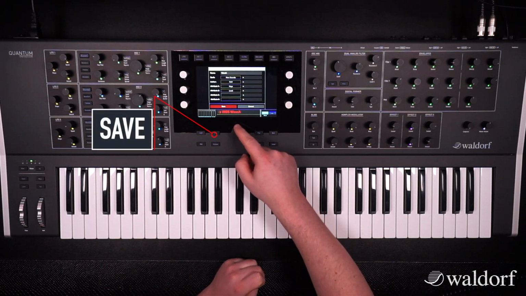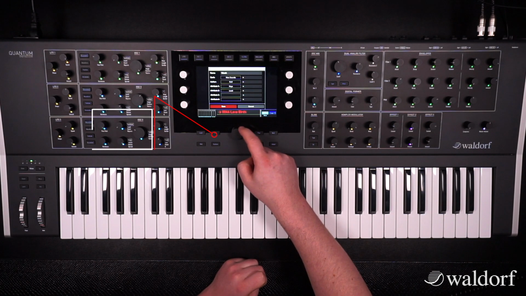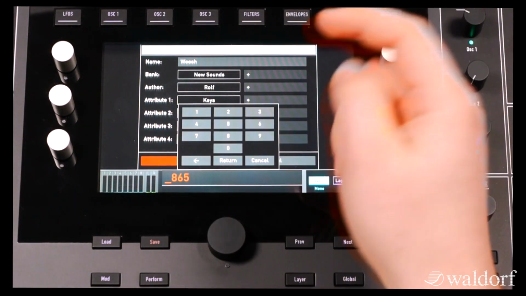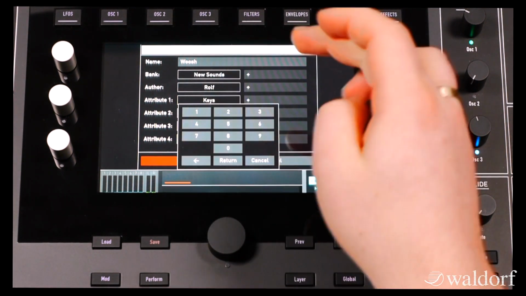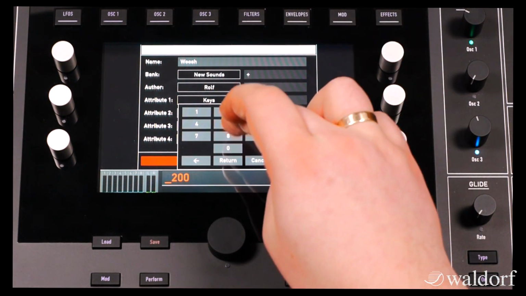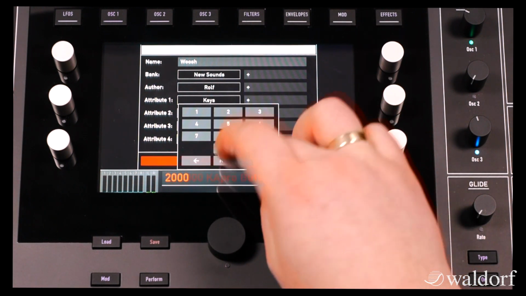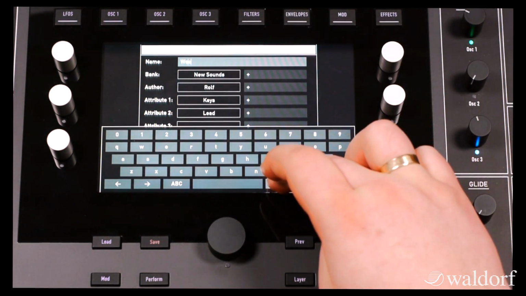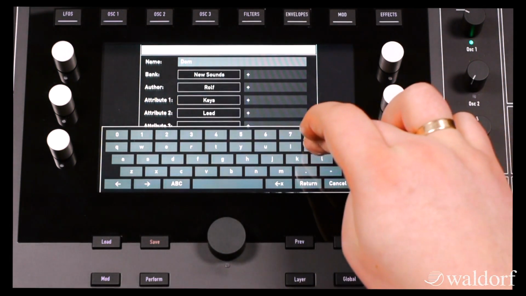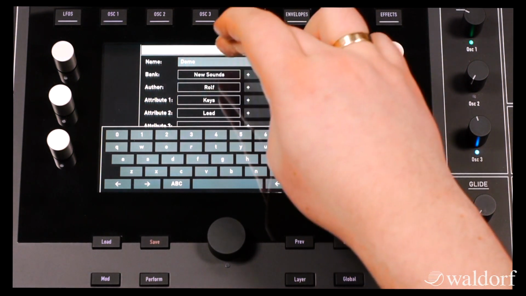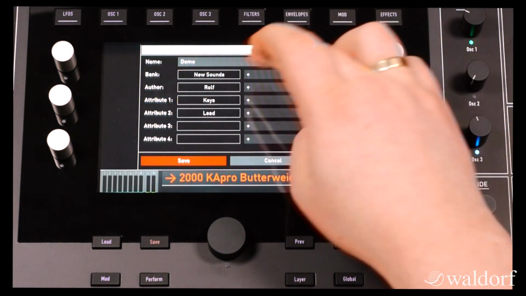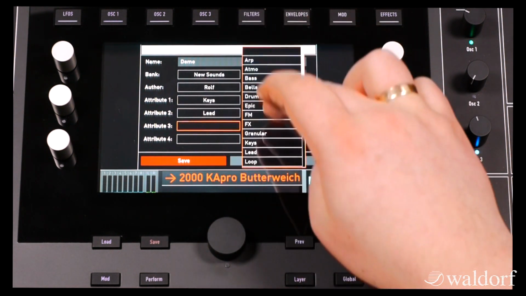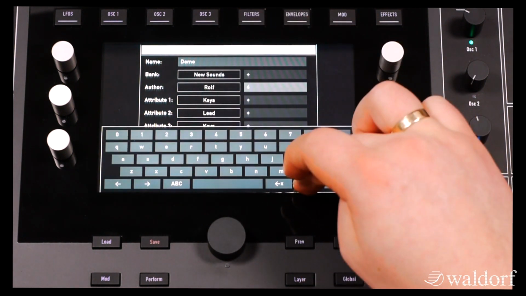There's the save dialog. You can either choose with the central wheel where you want to go to, or tap here and tap whatever number you want to have. For example, we're just using the 2000 here, return, and then press here, return of course, that's what I forgot, and then we can set another attribute, whatever you will like.